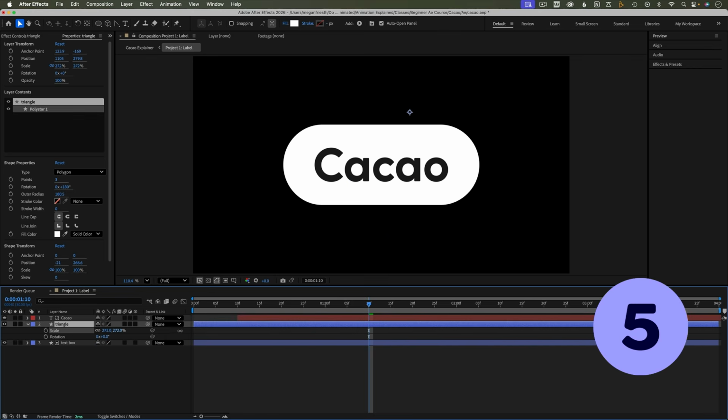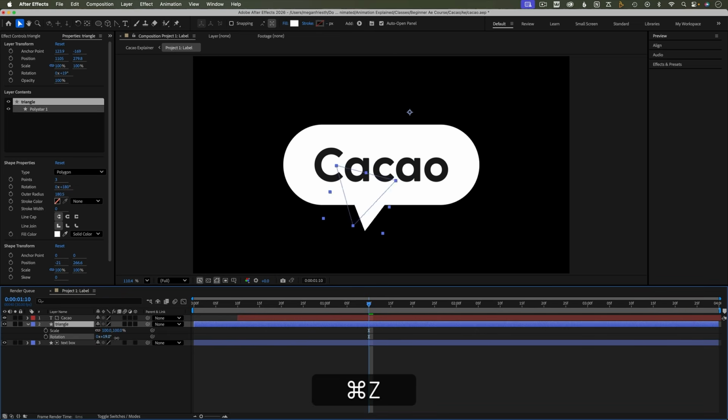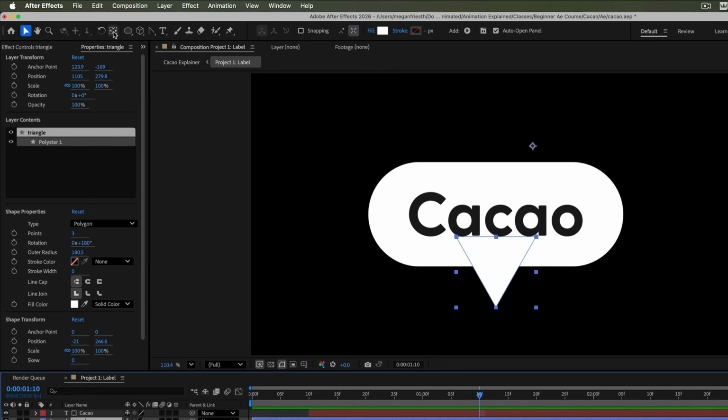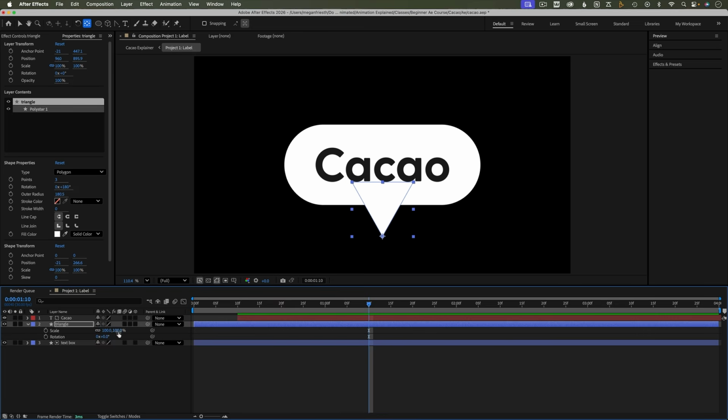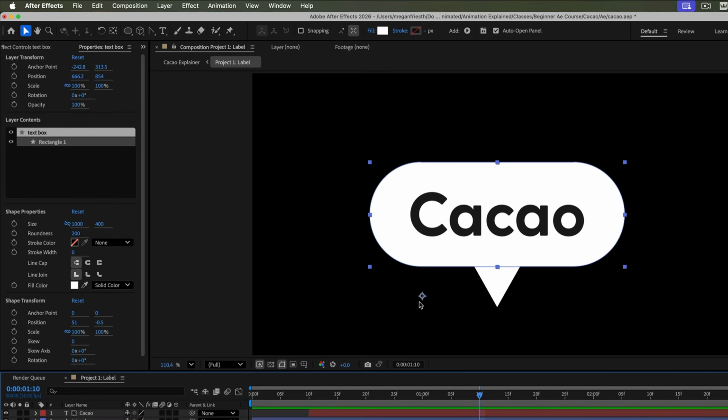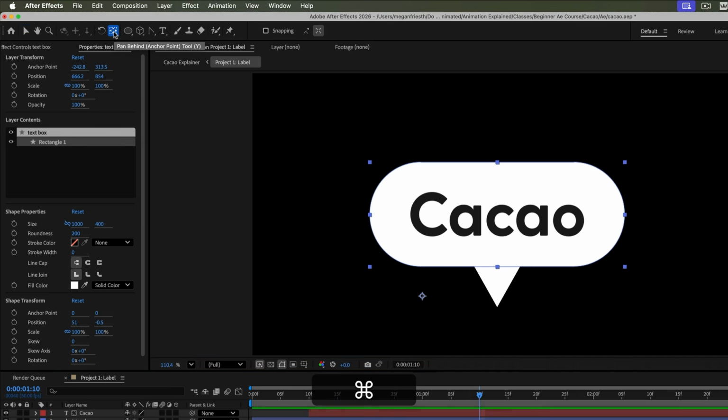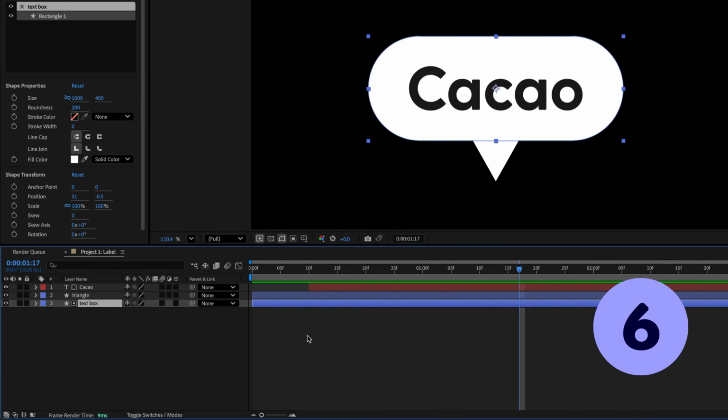If you have a layer that's not scaling or rotating from the point that you want it to, you need to adjust the anchor point. To do that, go up to the Pan Behind tool and then drag the anchor point into place. If you hold down Command or Control, it will snap to the edges or corners. All transformations will happen from the anchor point, which is now where I want it to be. If you want to center the anchor point in a layer, hold down Command or Control and double-click the Pan Behind tool. That brings up another issue that you might come across.